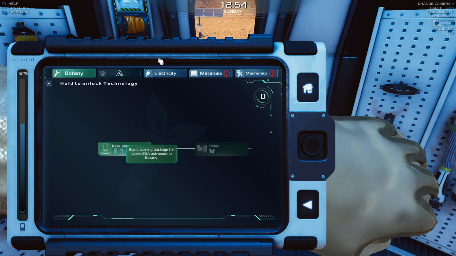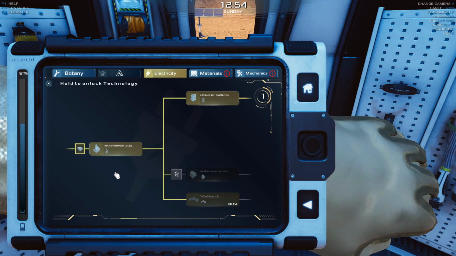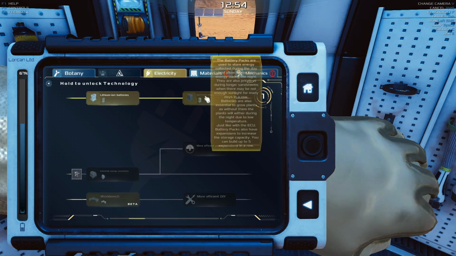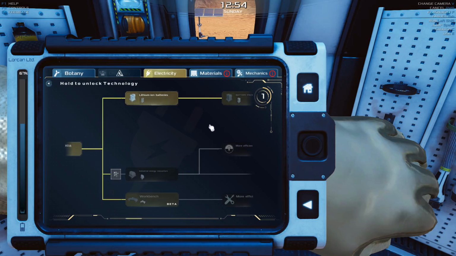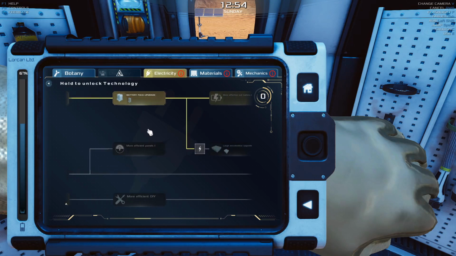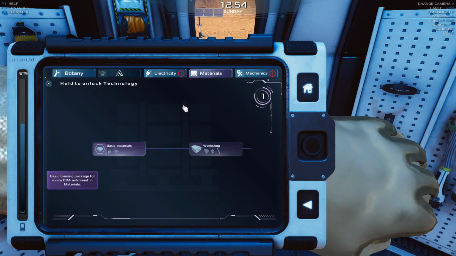Alright, let's check out our tech tree. We've got points in electricity. Battery pack upgrade. TTT, prices during sandstorms. Oh, right. I remember that now. So do I want to go with the workbench that I can't really use? No, I think we want to go with this. Electricity, technology access level increased. Available point for technological advancement. Mm-hmm. Okay.